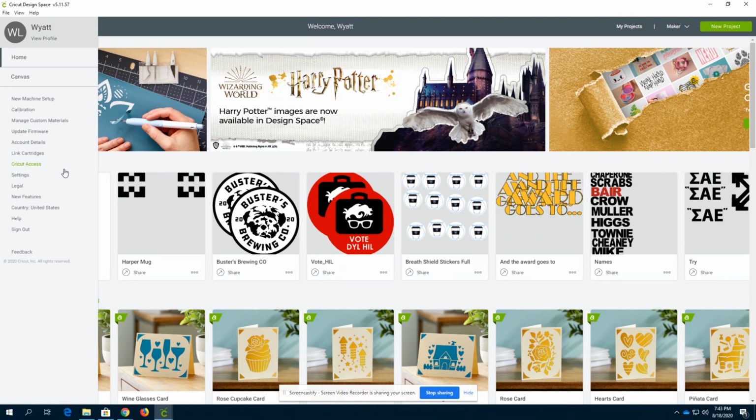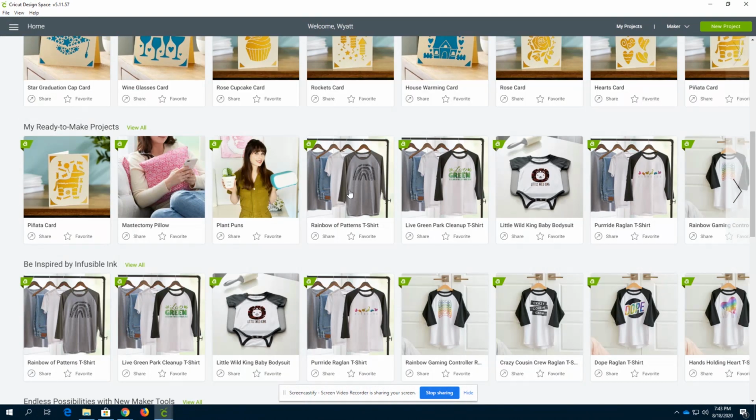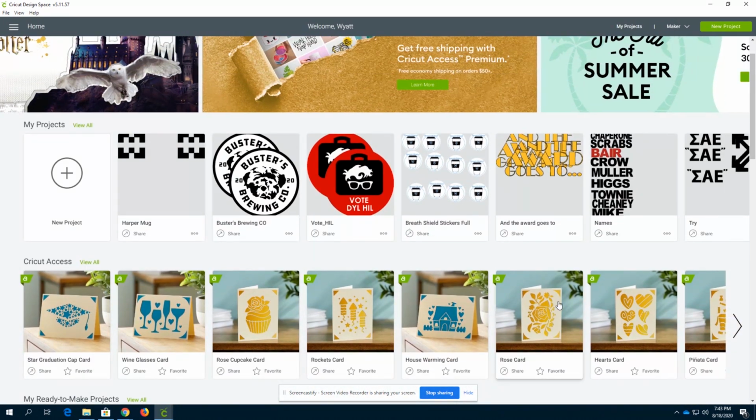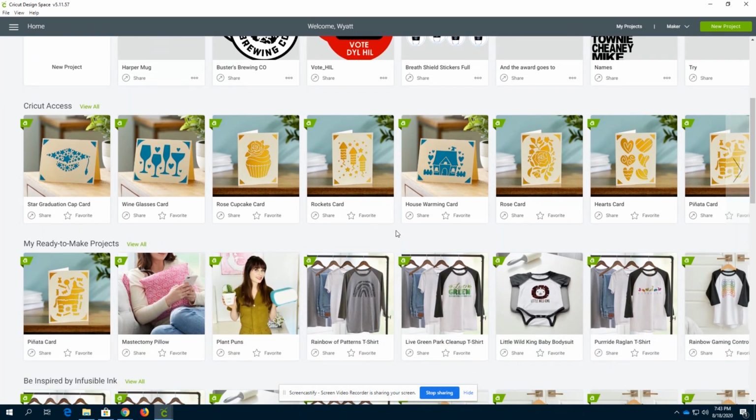Cricut Access is the subscription for Cricut. It gives you access to unlimited fonts, all of these different projects here. However, I think you can probably make a lot of these projects yourself with just a little bit of time.